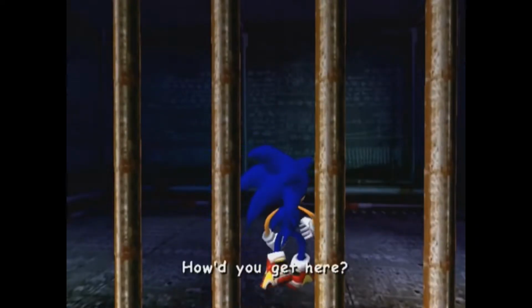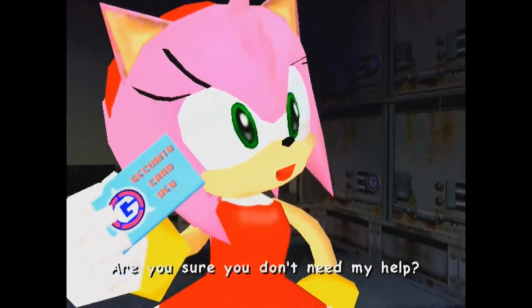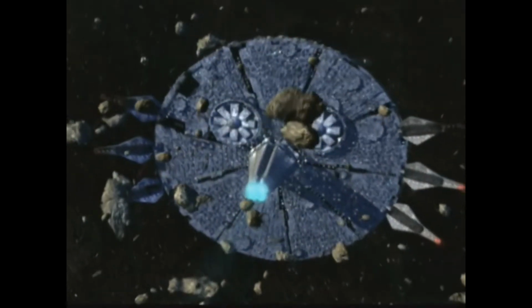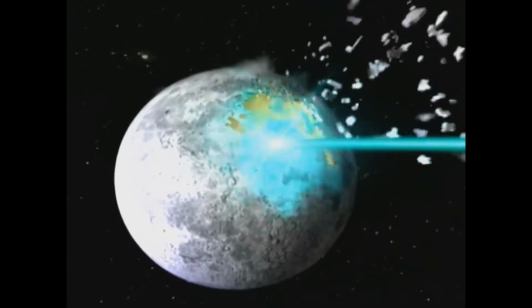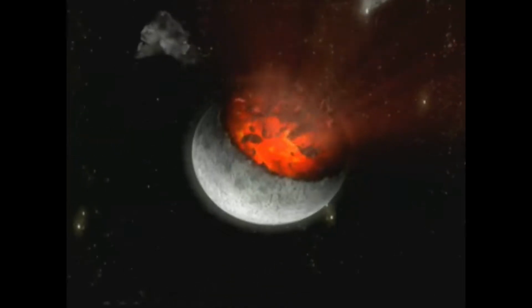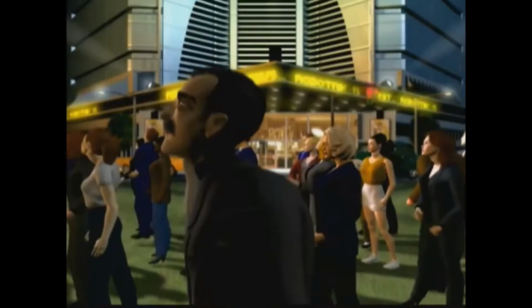Tails and Amy rescue Sonic from GUN's island base, while Shadow, Eggman, and Rouge collect 3 emeralds on the same island. Eggman uses the emeralds to fire up the Eclipse Cannon, and it destroys half the moon. He threatens the entire world on a global broadcast that unless his demands are met, he will destroy the Earth in 24 hours. It is now up to Sonic, Tails, Knuckles, and Amy to stop him.